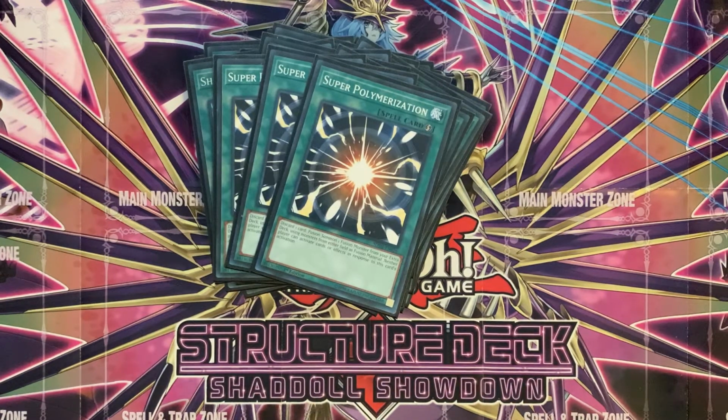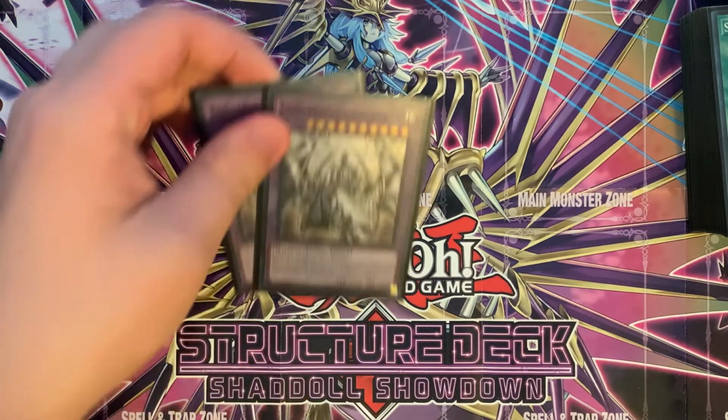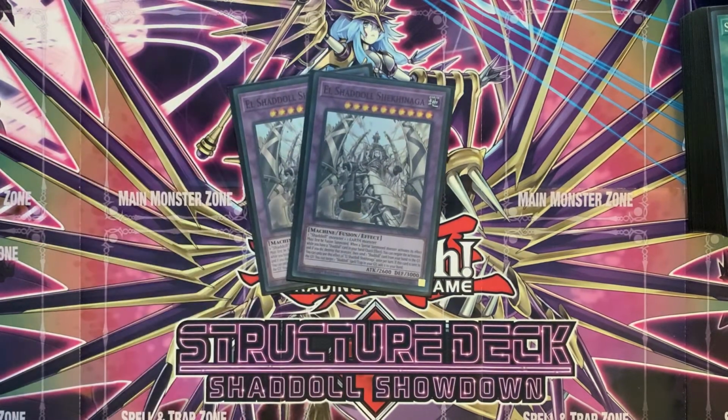On to the extra deck. Okay, in the extra deck, going in reverse order here, we have 2 El Shaddoll Shekinaga. Mathematician is an earth monster, so if you have it on the field and you ever need to get rid of it, you just use it and the Shaddoll monster and go into this. Weird, because when Mathematician is destroyed by battle, you could draw a card.